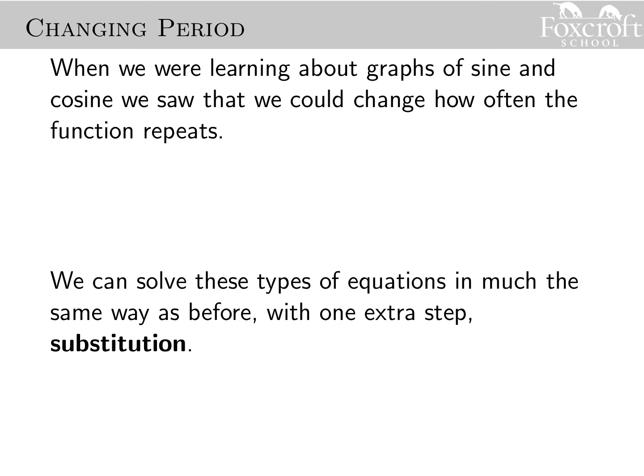So when we were learning about the graphs of sine and cosine, we saw that we could change how often the function repeats. And when we were graphing them, we called it b. It looked like that, and that would change how often the period was. Now when we're solving these, the answers will be a little bit different because the graph is getting shrunk or expanded, but the techniques are still going to be the same. So we're going to end up doing this using a process of substitution. And really it's just going to add one step at the beginning and one step at the end to what we were doing in the previous learning objective.